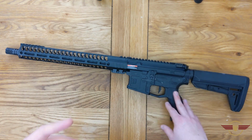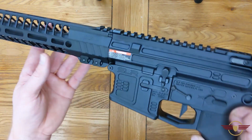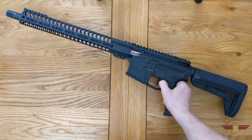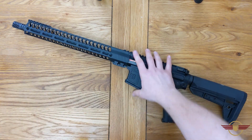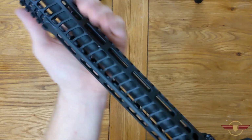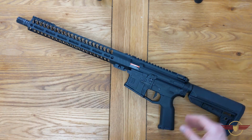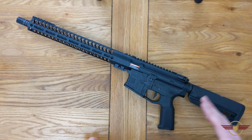The gearbox itself is bearing based, 8mm bearing based with a high torque motor, so that's obviously turning over really, really fast. And the SLR branding on there, just for the appearance of the bodywork, makes it stand out a little bit, that it's not just generic M4, you know, it's something a little bit different that when you get onto a battlefield, having a game of Airsoft, it's going to stand out a little bit. The ultralight M-lock at the front end as well, a little bit different, a little bit unique, makes it a really nice light package that you're going to be able to run all day without any issues and still feel fresh at the end of the day to go home and, I don't know, drink 10 pints of lager or whatever it is you want to do on an evening after a day's Airsoft.